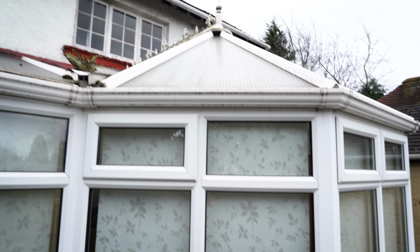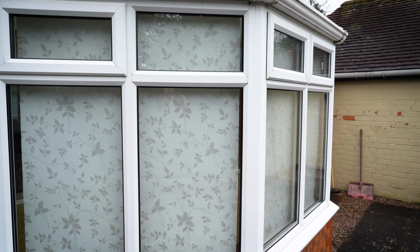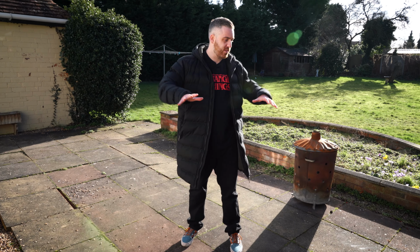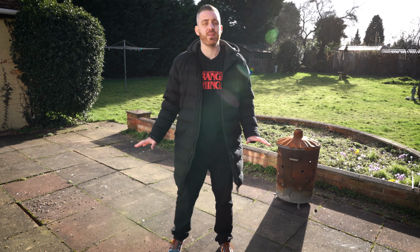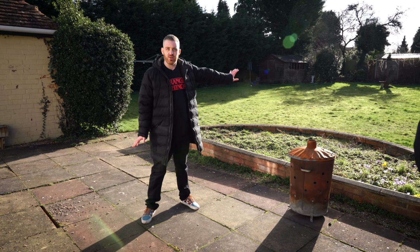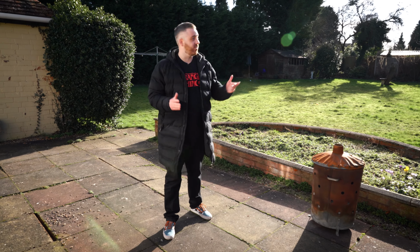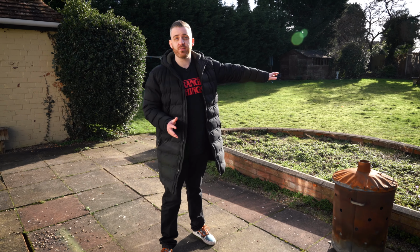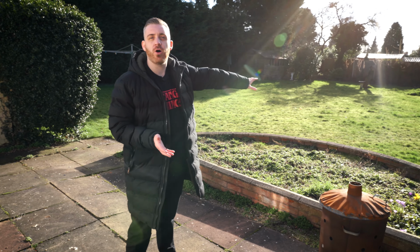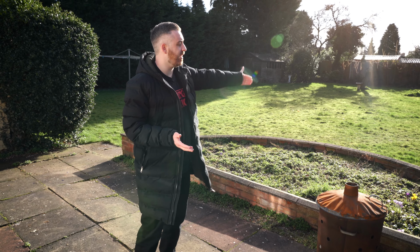As we go into the garden, like I said, we're going to have bifolds here. So we want to create this as a really nice patio area. The idea is that we'll put Indian stone down on this. We'll get rid of the original flower bed and then it'll just go into a nice grassed garden. Again, we'll have this option for a swimming pool in the garden. So if the person taking on the property wants to have that, then they can have that as an optional extra in the garden. If not, we'll leave it grassed.